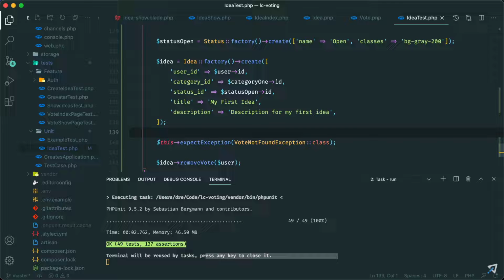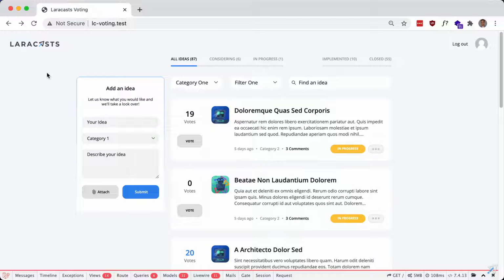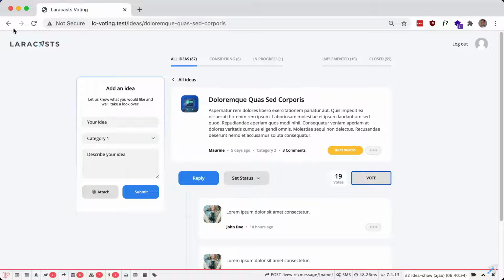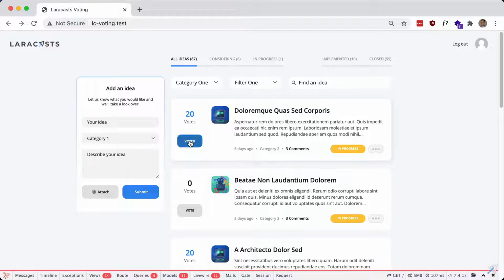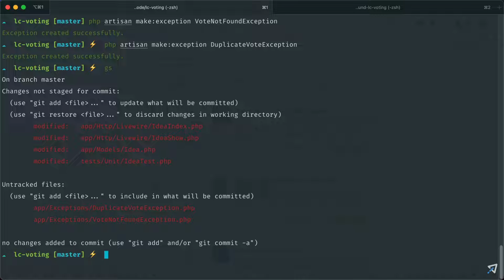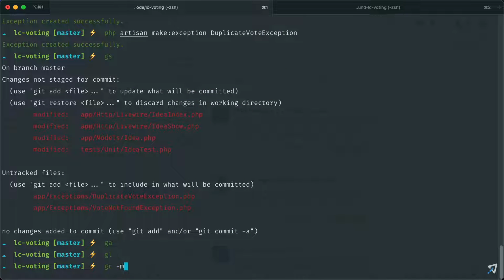So just to make sure, one more last browser test. Let's go back to the main page here. Let's start with 20. Let's go in here. Let's downvote it to 19. Let's go back. It's going to show 20. But if I hit vote, it should still work. And it does. Cool. So we can make a new commit here. Git add. This is episode 21. Git commit episode 21. Fix back button bug when voting.